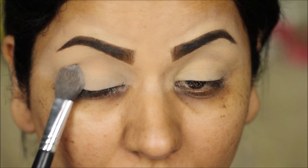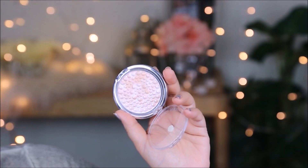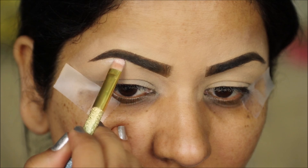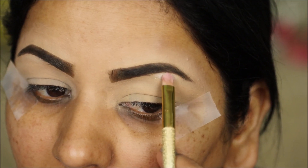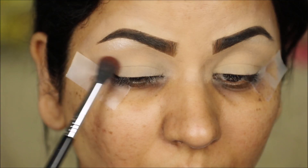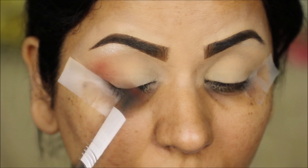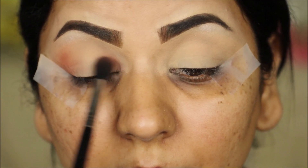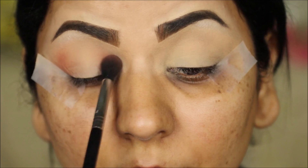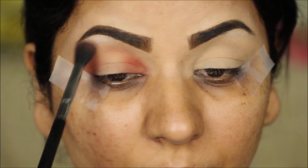Now that we are set with the brows and the lids, let's move on to the eye makeup. First, to highlight my brow bones, I'm using the Mineral Glow Pearls from Physicians Formula. I'm going to be creating this foiled gold halo eye look. So first, I'm taking Cairo from the Juvia's Blaze Masquerade Palette — which, by the way, I haven't used in a while — with the Sigma E40 Superfine Blending Brush. I'm going to use this in the outer corner, inner corner, and then join both corners through the crease and blend it out so it looks really soft.